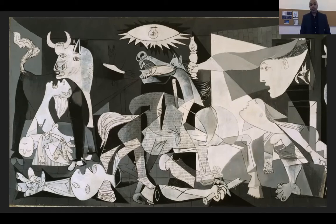If you look at the painting, you can see the woman holding the child on the left-hand side. You see the light bulb, and the picture takes place inside of an interior, which is also strange. So this is a war painting. It's a depressing painting. It's a painting that deals with death, destruction, war, all of those things. What he saw, the way he saw what was happening around him at the time.